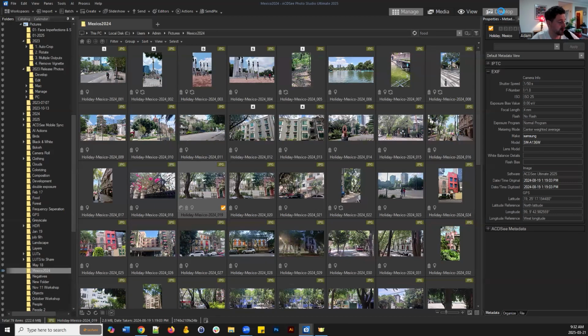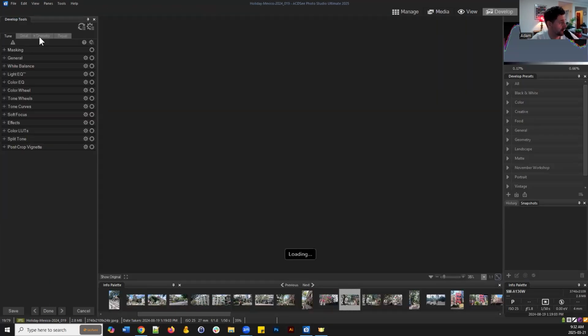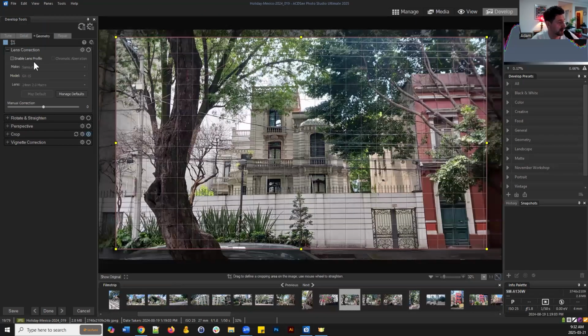So when we open these images in develop mode and we actually open them up in the geometry tab, one of the first things that comes up is lens correction. So lens correction, what it is, our developers work with these third parties that track differentiation between camera models and how these camera models interpret or are unique in the ways that they take photos.